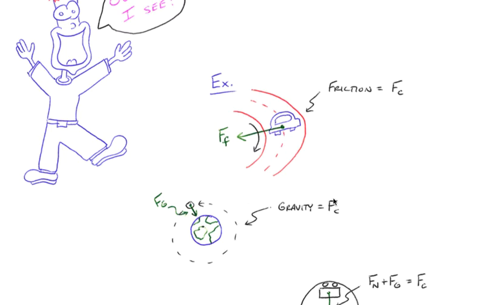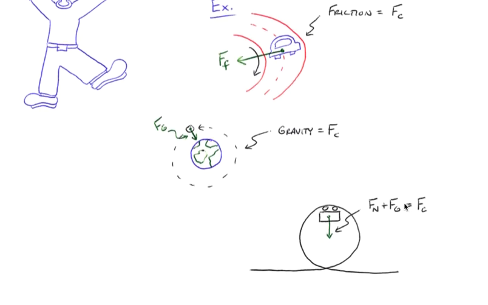These are two a little bit simpler examples. There's only one force that acts as the centripetal force, but it's important to realize that you can have cases where you have maybe a combination of forces. So let's pretend you're on this roller coaster and you're going through a loop. Now you know that as you're on the track, there's a normal force from the track. There's also gravity that's pulling you down. There's probably some friction and other forces.